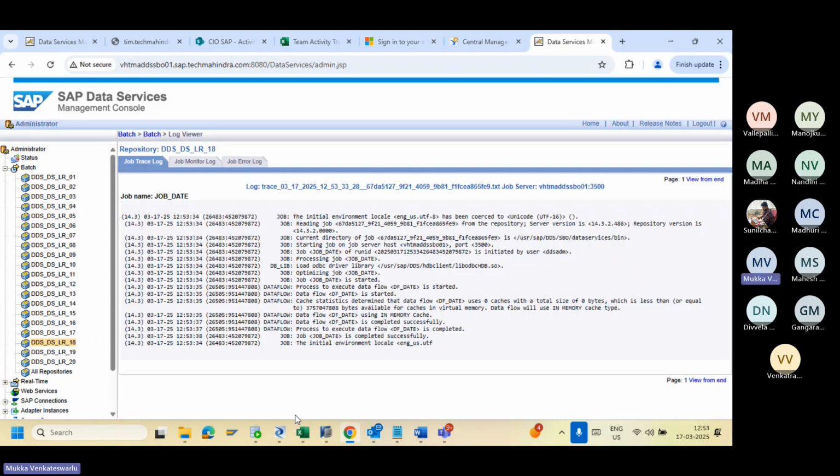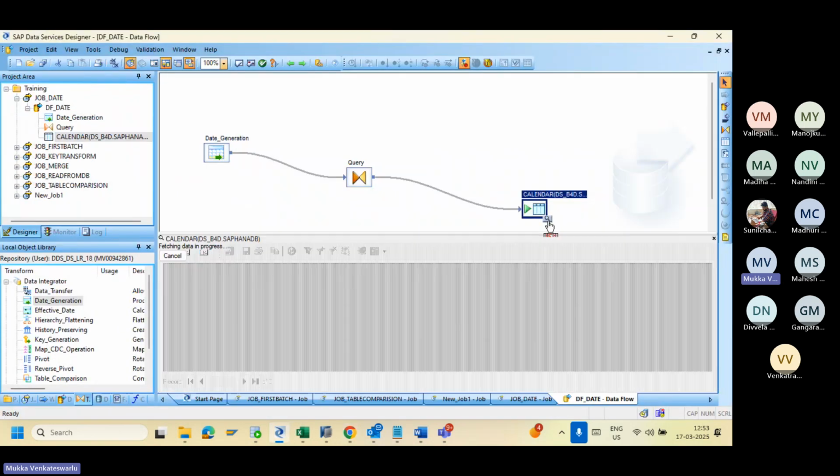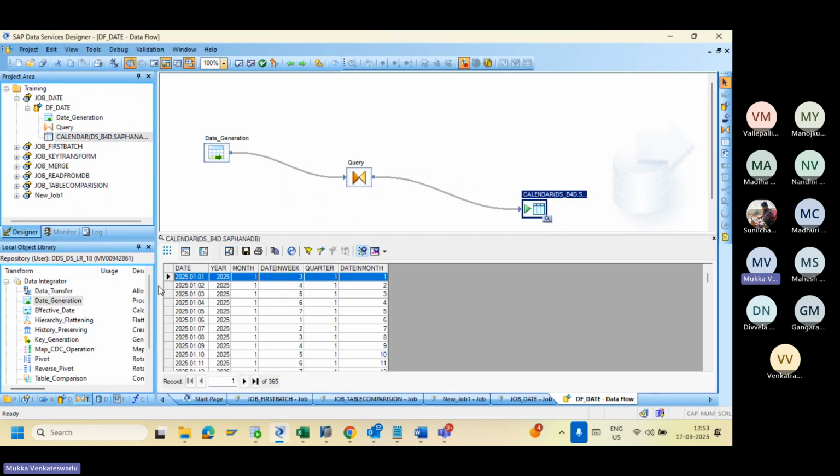This is completed successfully, go and see the data. See, 1, 2, 3, because I have given the increment as daily, 3 days. Okay, month, day in a week, quarter, day in a month.